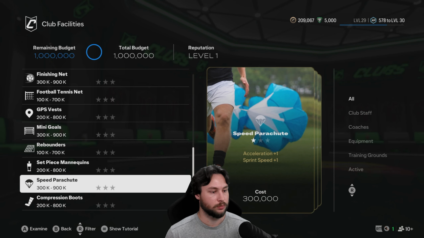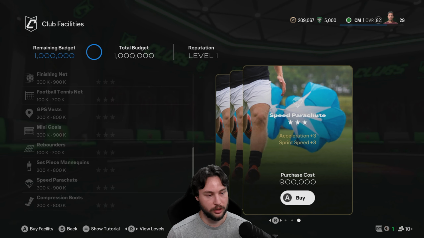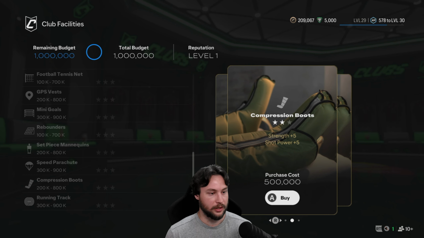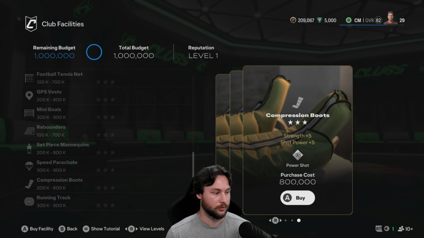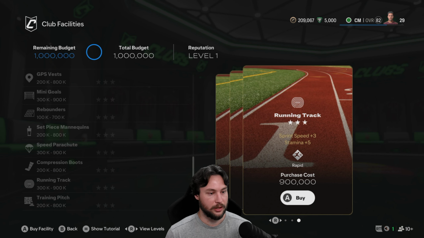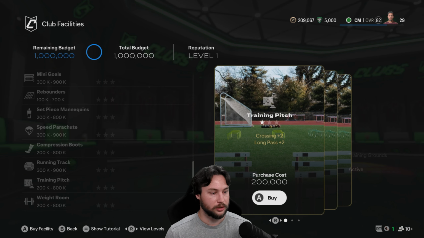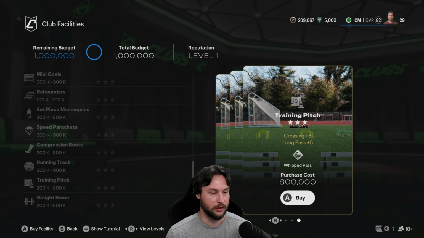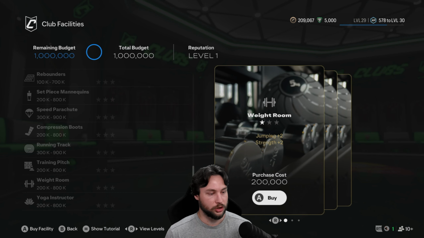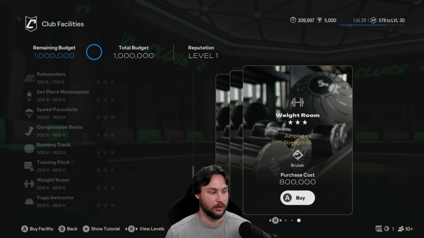And then speed parachute, acceleration and sprint speed is pretty nice, but it doesn't give you a playstyle. Compression boots, strength, and shot power with power shot. That one seems like it'll be solid. Running track, sprint speed, and stamina. Those are 2 very good attributes. And then it also gives you rapid on top of that. Training pitch, crossing, long pass, and whipped pass. And weight room, jumping, strength, and bruiser.